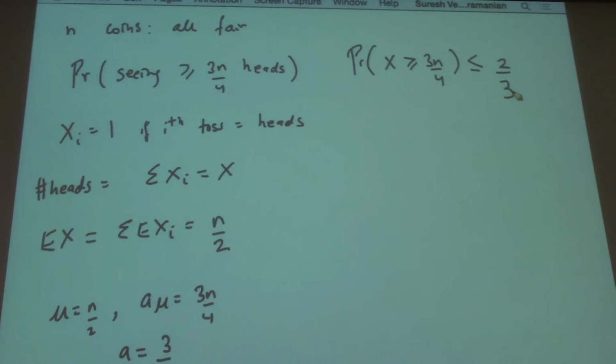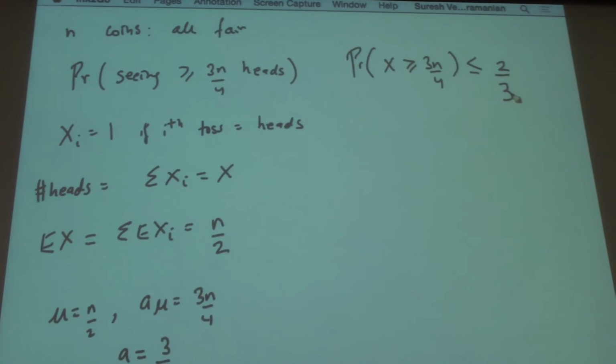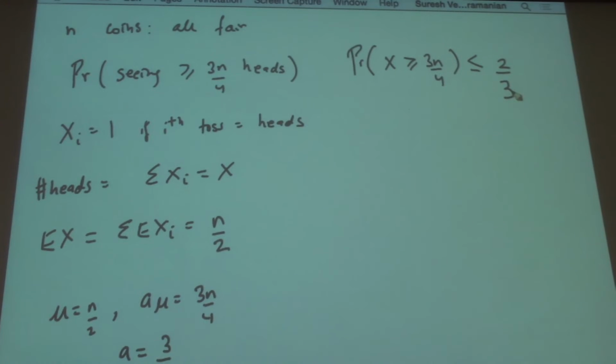So, by the way, what do you think of this bound? Do you think this is right? And do you think it gives you a good sense of the likelihood of seeing 750 heads if you toss 1,000 coins? What do you all think? I mean, it's correct. There's nothing wrong with it. It's a correct bound. Pretty big bound. Sorry? It's a pretty big bound. When you say big, can you explain?